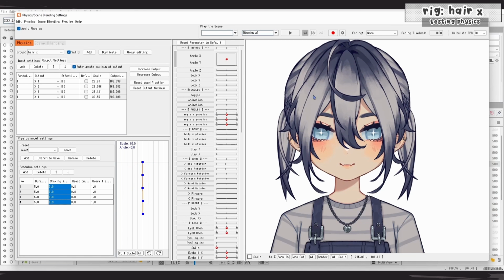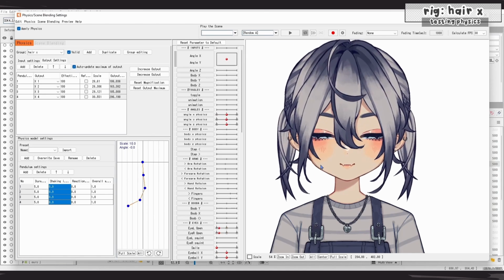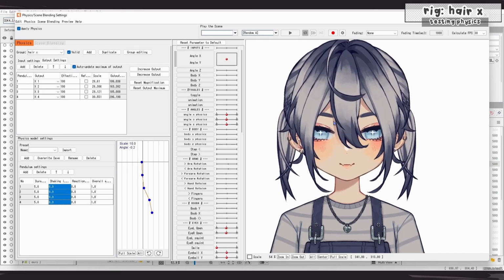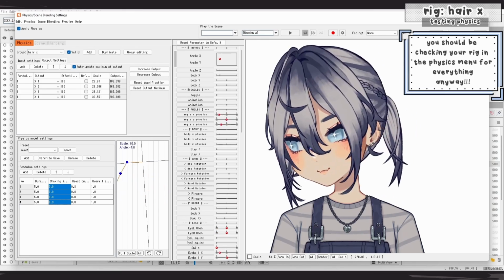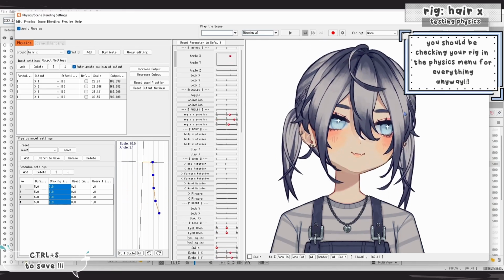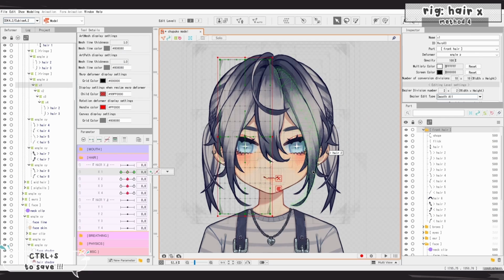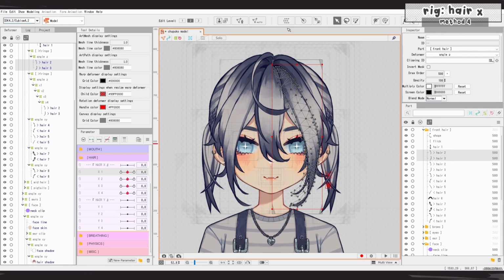And then depending on which part of the hair your parameter is at, you're probably going to want to change the duration and everything. You just have to take into account what kind of hair physics you're into. And then you can also test the physics here and see it's kind of janky over here. It's probably my tip of the hair that I didn't smooth out where I rotate it from. So lots of things to keep in mind. This is where you want to go back and forth in the physics settings to see if it looks right. Let's move on to the next one, which is the one I usually use.